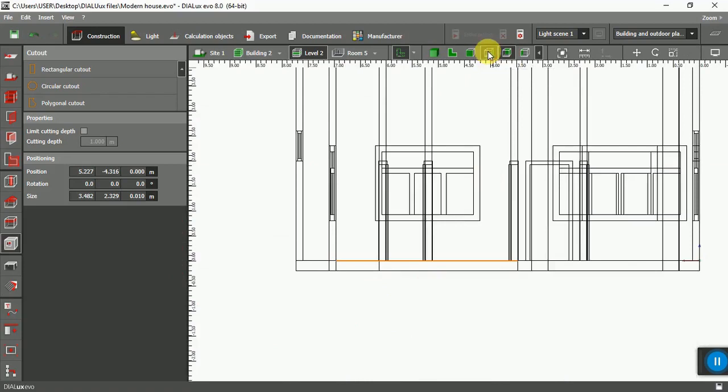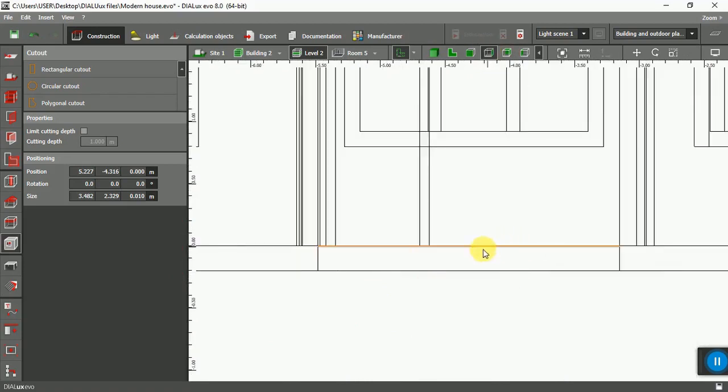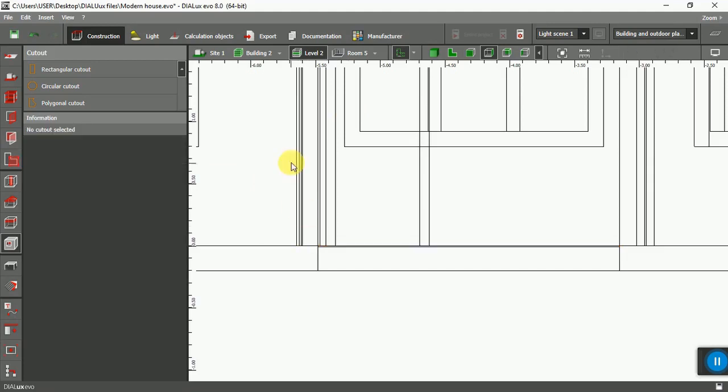Now go to the elevation, and from here you can see position, size, and cutting depth. Because the floor thickness is 0.2, I am going to choose 0.2. I don't need to cut more.